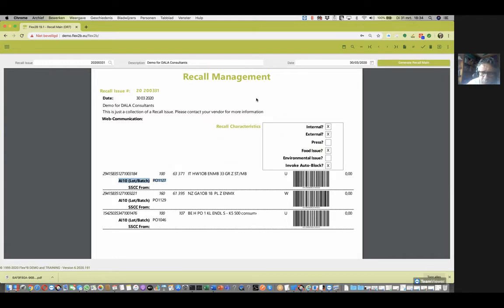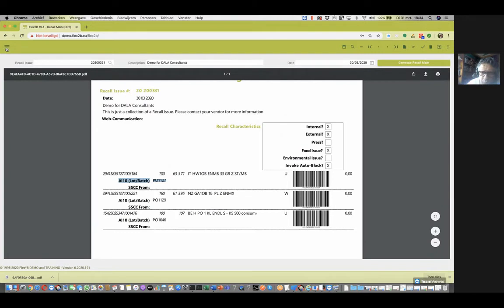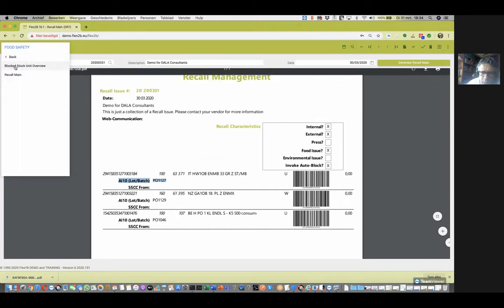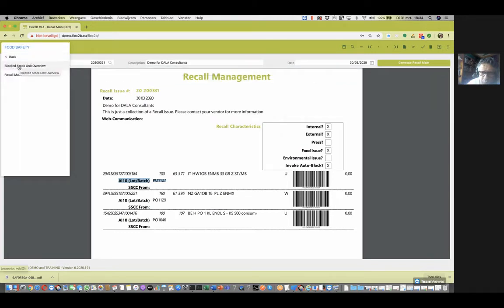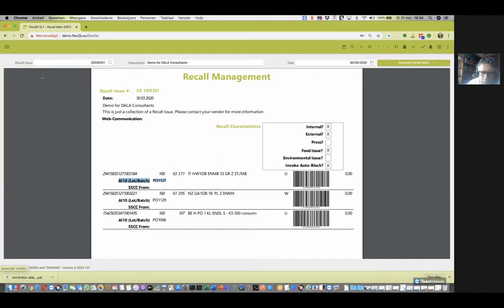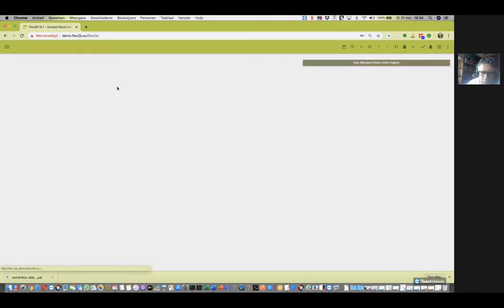Looking at this one, I can now also say I want to run another report. Let's run a report and say, give me an overview of everything which is in stock, for each and every stock unit that is blocked. So I click on the blocked report. Here it is.